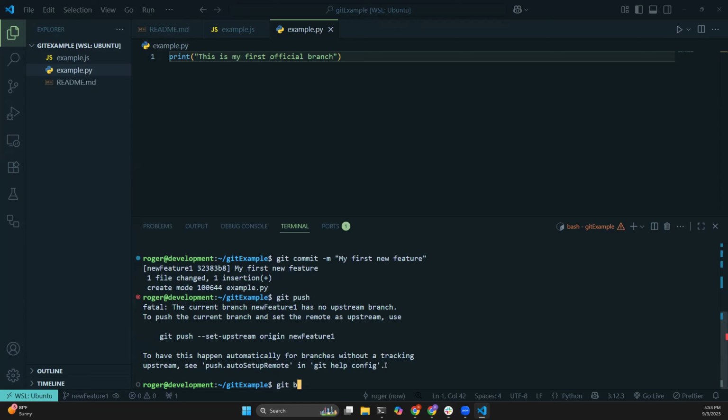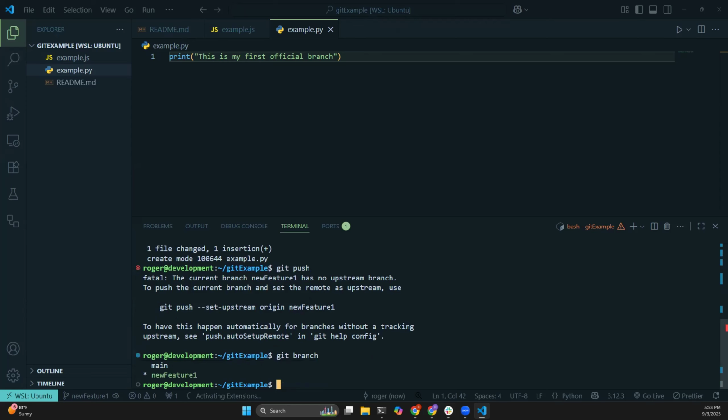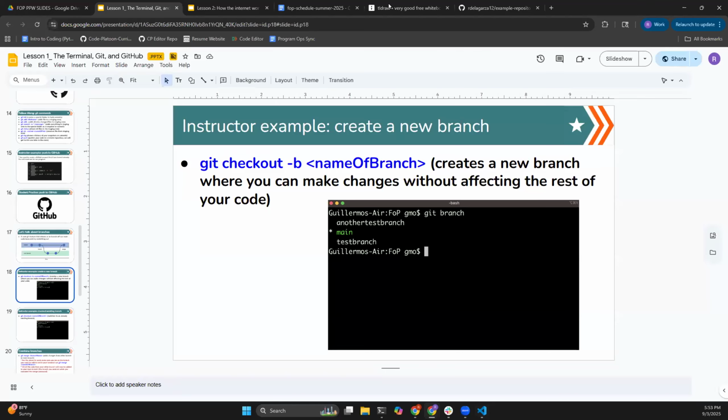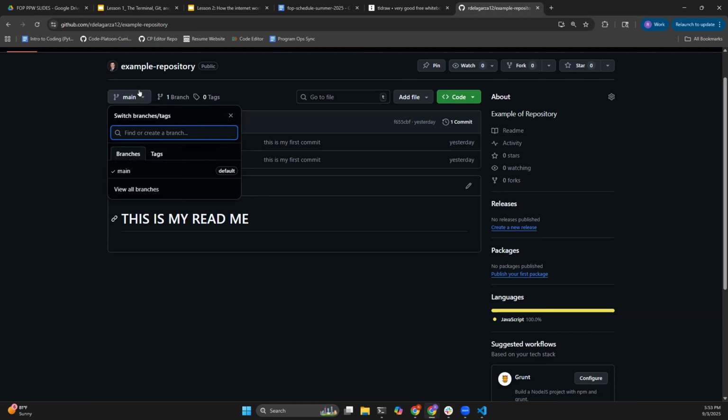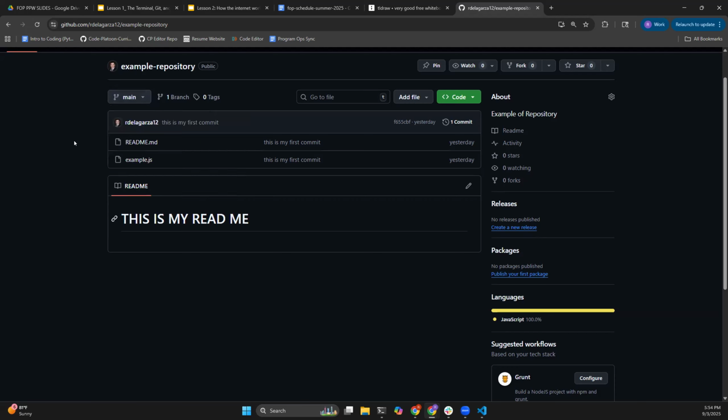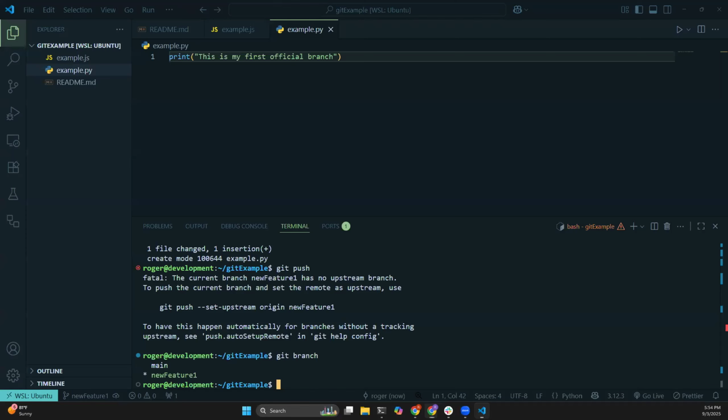If I say git branch, I can see my branches exist in here. But if I check GitHub and I refresh this, if you guys recall yesterday's walkthrough, I told you this is where you can check your branches. If I press this, I don't see an additional branch, right? GitHub is not tracking that second branch. Only Git is. It only exists on my computer, right? There is no upstream. Nothing's connected for that additional branch. So my VS Code terminal was able to identify that. It told me, this doesn't exist. You've got to connect them.